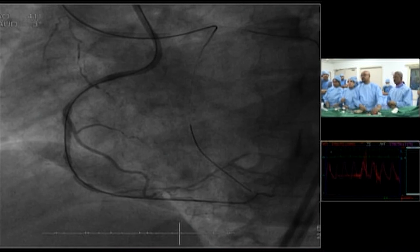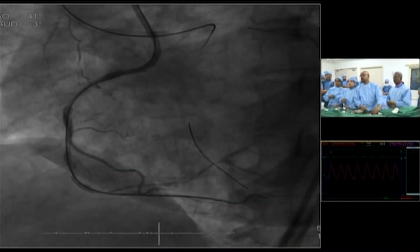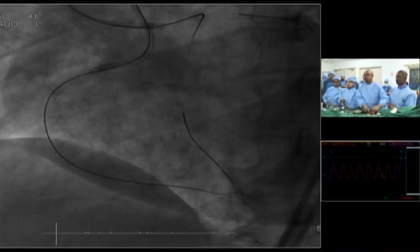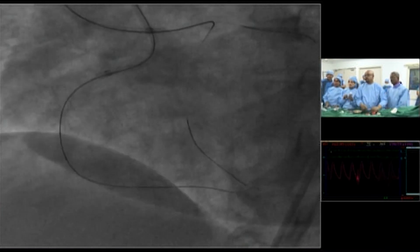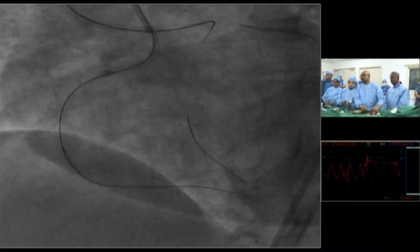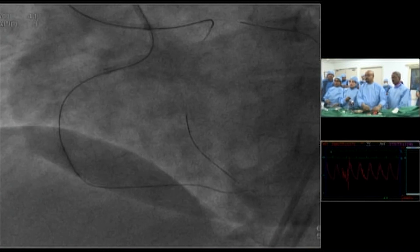Okay. So we can probably stent here with the 3.38. There is one more lesion distally, as you can see. Yeah, there is a lesion distally also, which was not so obvious in the beginning. So we'll, small check, please. I think they're different approaches. I personally probably would have started with the right. I have the same concerns about the right being dependent. I would have started with the right and then come back for the LED. Okay. But there's obviously multiple ways to approach these.